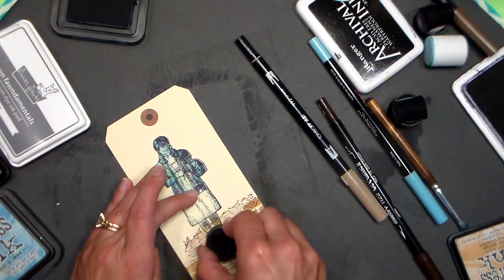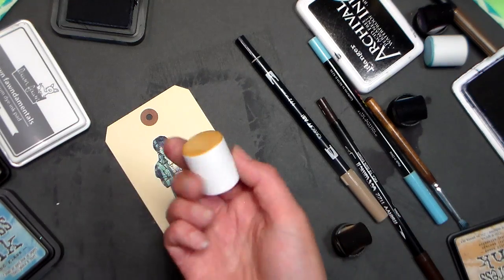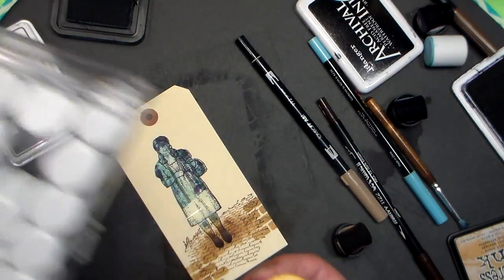And I'm going to give her a little shadow under her feet just by doing that. Now these blenders, these big hard marshmallowy foamy blenders that I got at the stamp show, these are great. They're inexpensive.